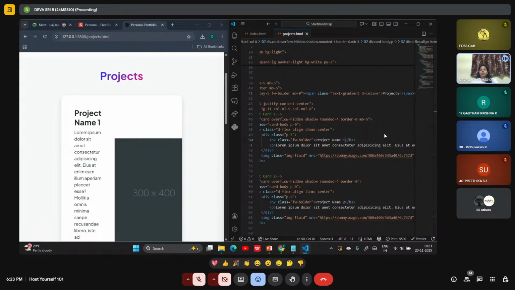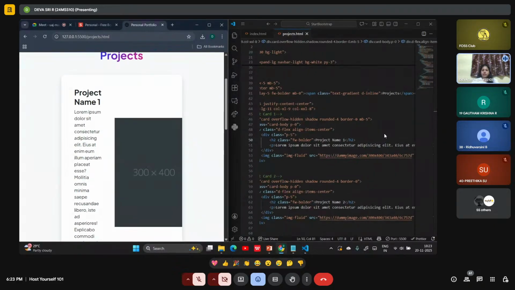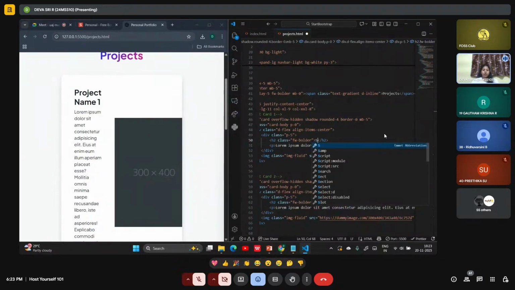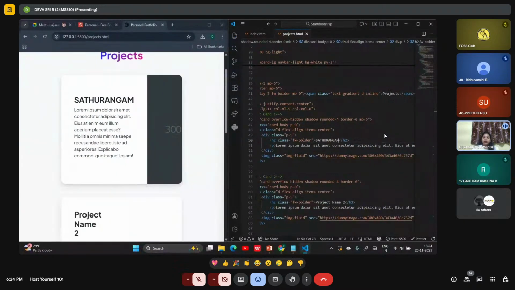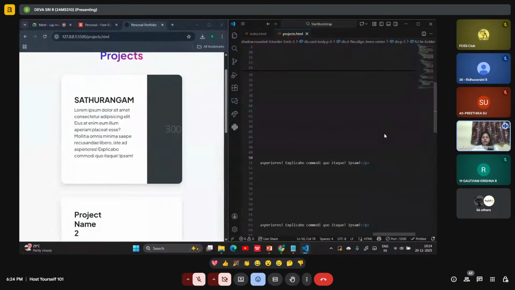And down you have project name 1. So you can change that project name 1 to the project that you have. For example, I have a Sadhurangam, so I will change the name of project 1 to Sadhurangam. And you can just give a small description about the project.